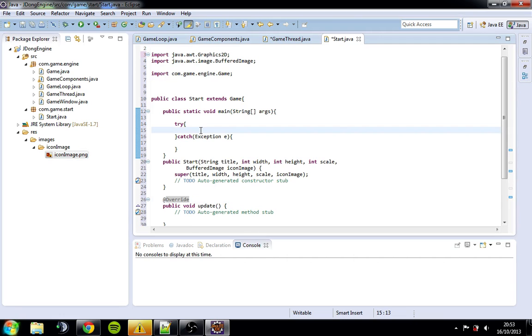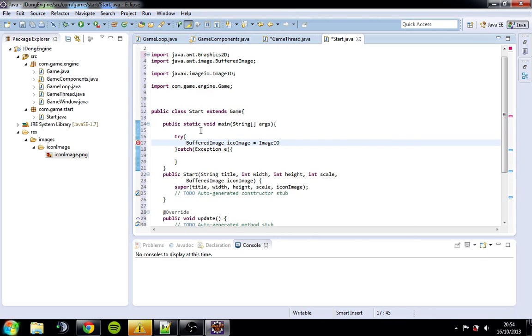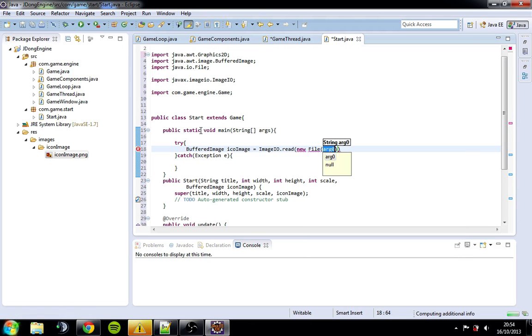So we're going to go BufferedImage iconImage equals ImageIO.read. I want to pass in a file path, so we're going to pass in a file.